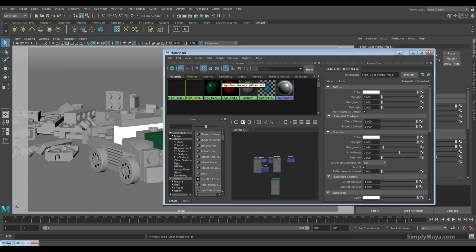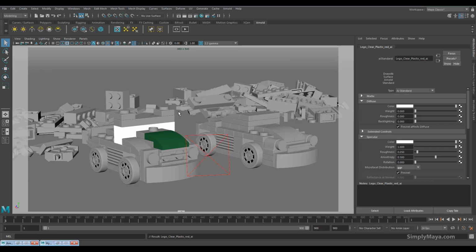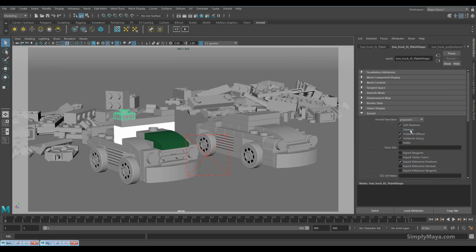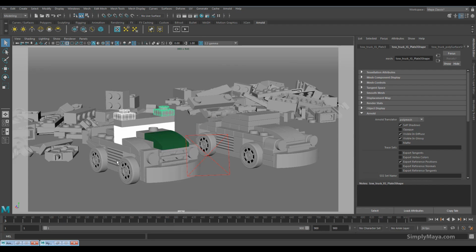So graph it down there, and as you can expect, it's just the material. There's no color correction going on with these clear plastics. I'm just taking the value from what looks good, and obviously white is going to be white. So now we've got that Lego Clear Plastic Red. Let's make sure these are ticked on opaque. I've done them earlier, but they will be ticked opaque by default, so I apologize for that. I should have come in and reset those back to default. Just slipped my mind. Anyway, so let's assign a material to these things.